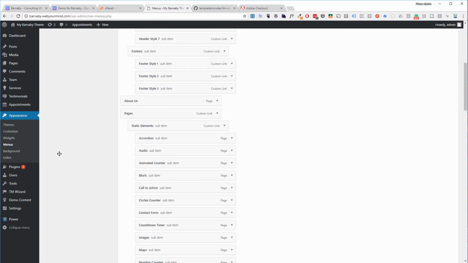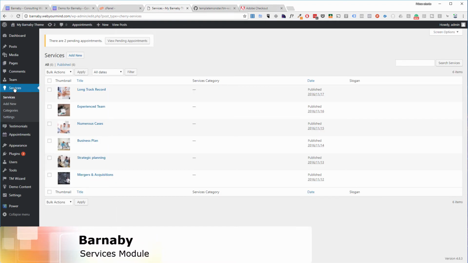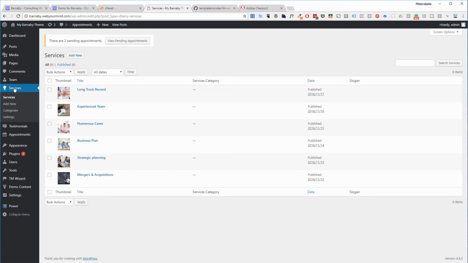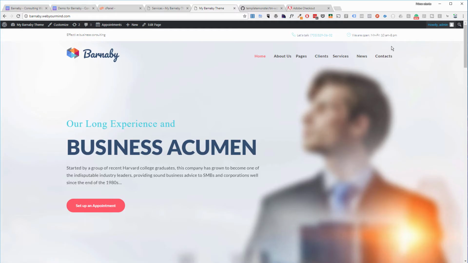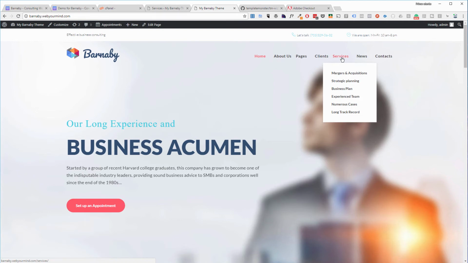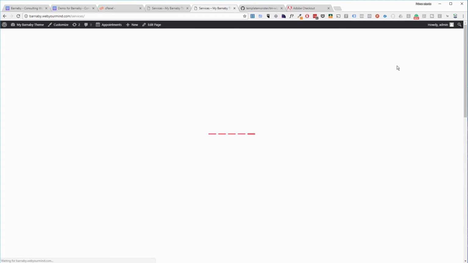So from the customize menu, you can customize everything for your website and the general configuration of the theme, but that's not all. So let's go on one of the services. As you can see, the theme already comes with a few custom post types, one of these being services, and those are the actual services that are gonna be shown on your website. What I mean by that is that if I duplicate this window and go on the front end, if you click on services, you're gonna end up in a services page, yeah?